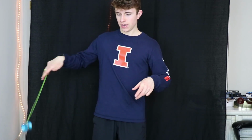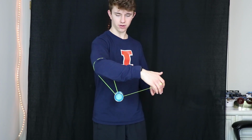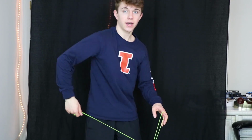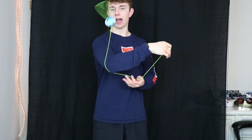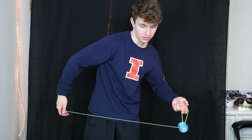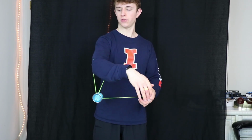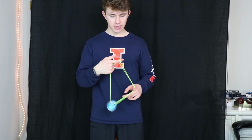In addition, really try to watch the yo-yo while you're doing this trick. So when the yo-yo is in the air, try to keep an eye on it, and that'll help you have better coordination to land the yo-yo onto the string. So when I do this trick, I keep my eye on the yo-yo the entire time so I can properly land the yo-yo like that. And so yeah, those are two tips that I have for just this last landing bit. Really, practice that part. It is pretty difficult initially, but I think you guys can definitely get it down.